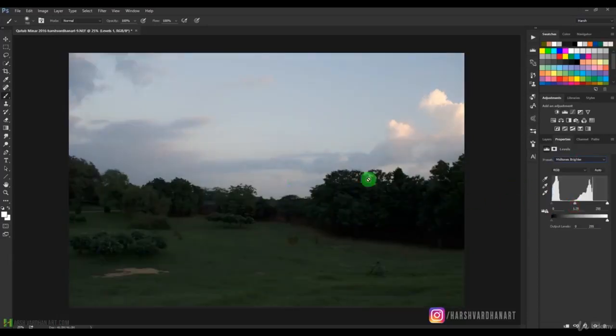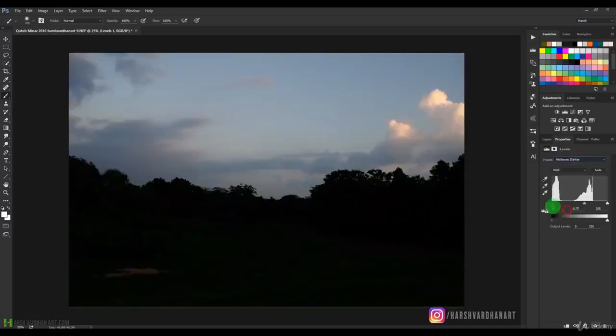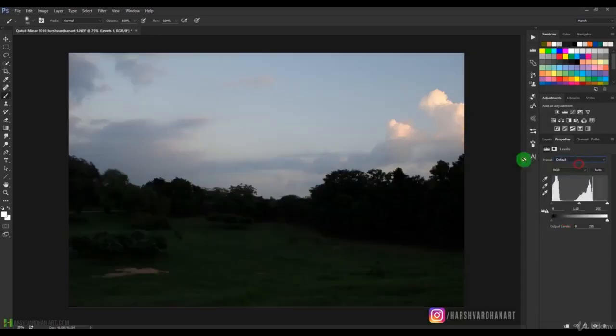Then Lighter, Midtones Brighter, which targets the midtones, and Midtones Darker, and Custom, obviously you can create your own custom levels. If I go for Default, so this was the default.